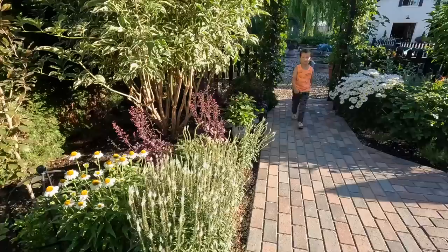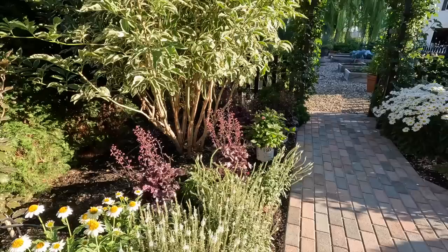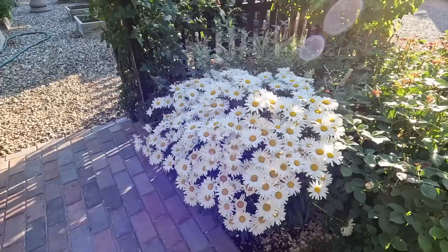And then adding these wildberry heuchera in, I think is the way to go, because this area gets sun in the morning and then shade in the afternoon and evening. So I think they'll do really well. They'll thrive and they'll bring a depth of color, something that we kind of need in this space. Also, you can see the daisy mays are just going for it right now. Aren't those beautiful? The bloom to leaf ratio is pretty amazing on this variety right here.